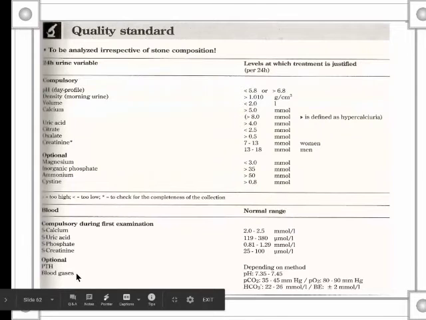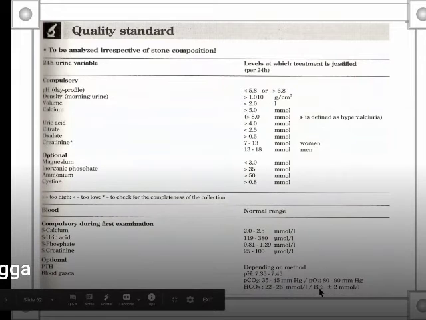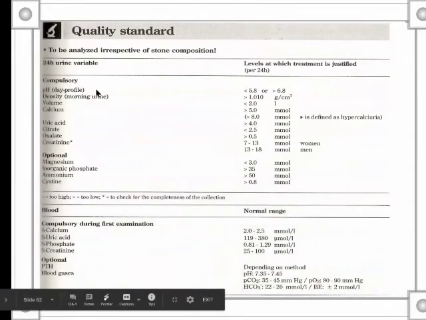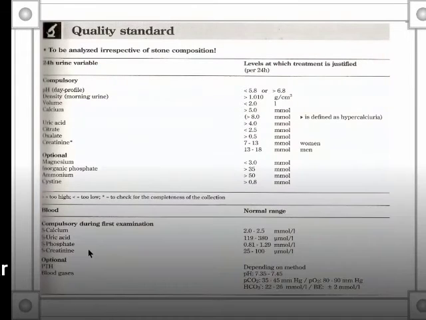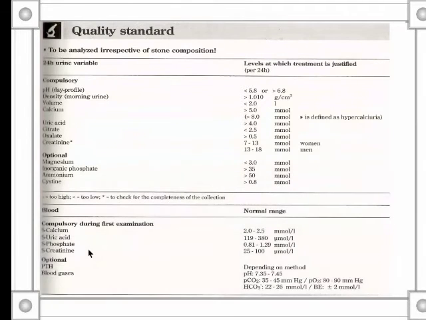And then blood gases to find out renal tubular acidosis. So arterial blood gas: pH, oxygen, PO2, bicarb, base excess. So you have to get at least the 24-hour urine investigation for these things and blood examination for calcium, uric acid, phosphorus, and calcium. And of course, optional PTH and blood gas. This investigation will guide you as to which type of stone the patient is forming, so that future alterations can avoid recurrence.